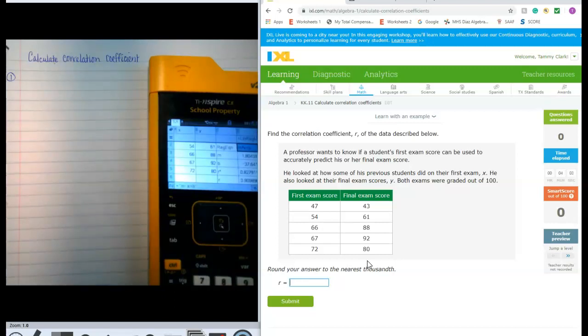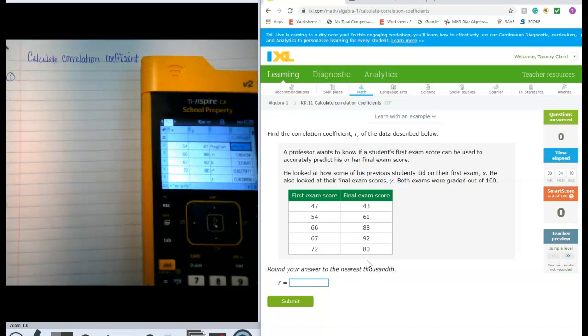If you notice, once we push enter, we were given the information in mx plus b form, which is slope-intercept form. We were told the slope is 1.80459. The y-intercept is negative 37.641. And what we're looking for is this R down here. This R squared, we use later in statistics. I don't want you to be concerned with that right now. So R is equal to 0.909896.